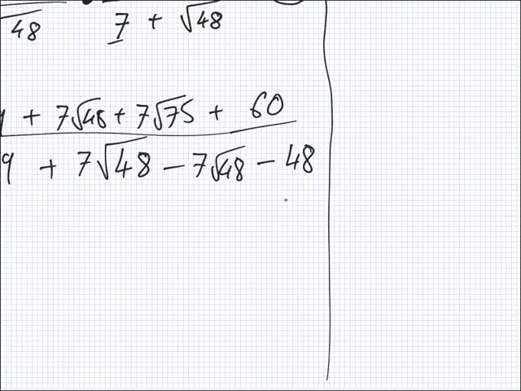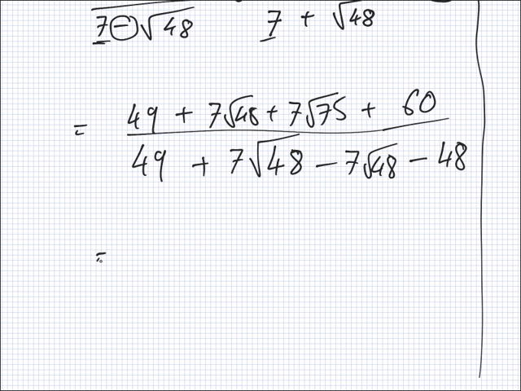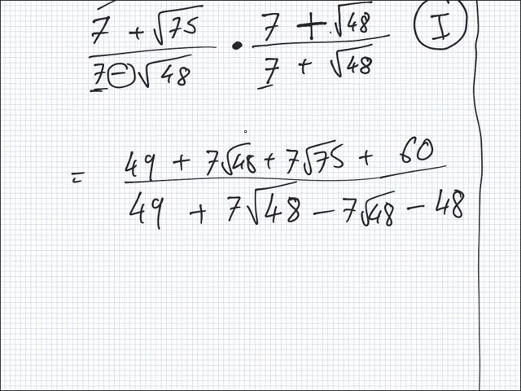That's fine. All right. So what do we get on the top? That's 109 plus... Oh, actually, yeah, that's correct. 49, these two have to be simplified a little bit. That's why I cancel. These two cancelled already. 49 minus 48 is 1. And then 49 plus 60 is 109.